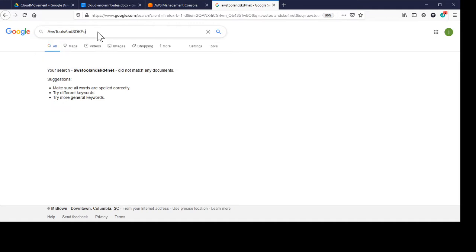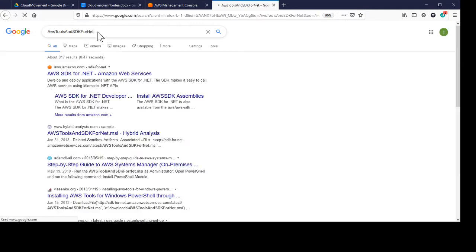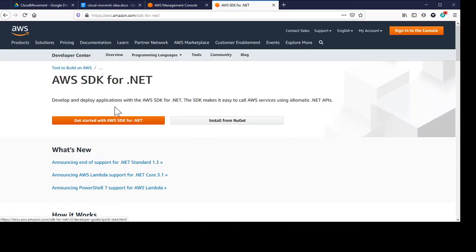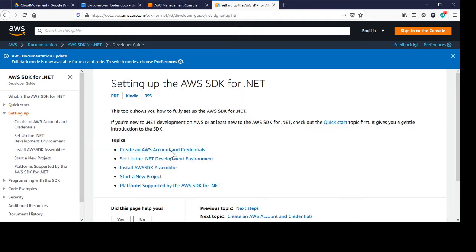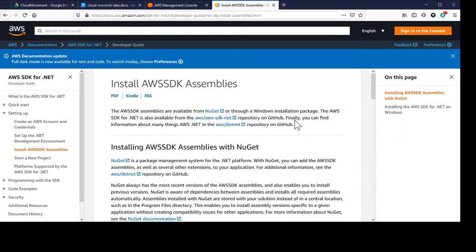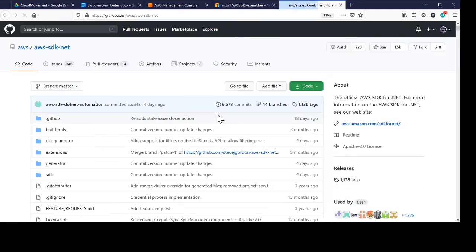Get started. Setting up. Create AWS account connector. Install SDK and assemblies. AWS SDK for .NET. This one here.